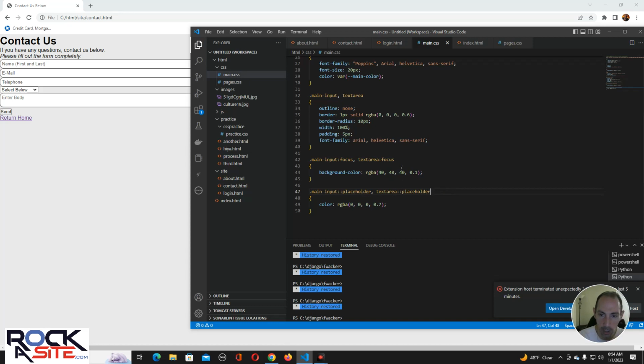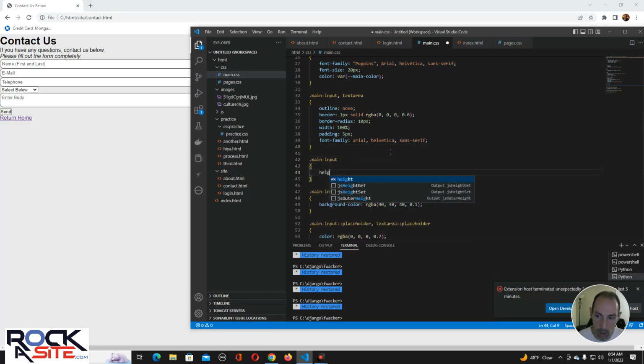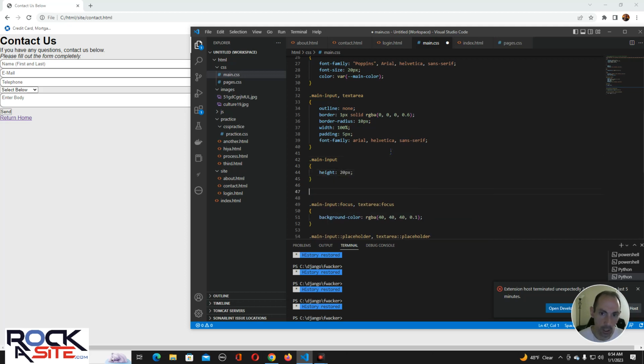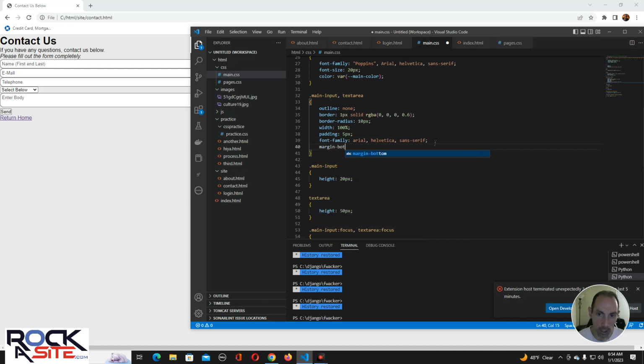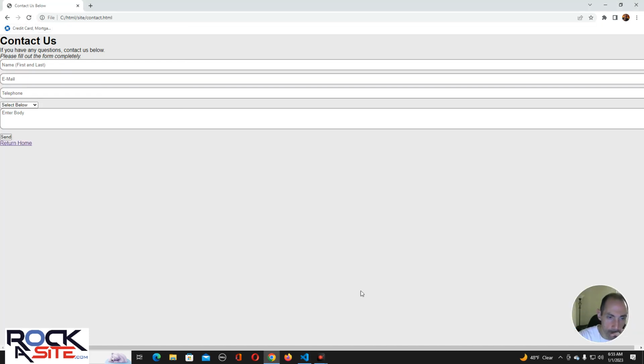And in text area, we can say with main input, we can say height of 20 pixels. And with text area, we can say height of 50 pixels. And for all of them, we can go margin bottom 10 pixels. And there you go.